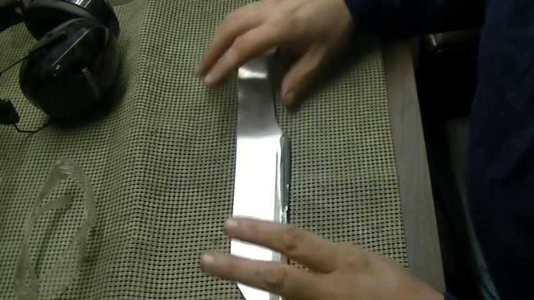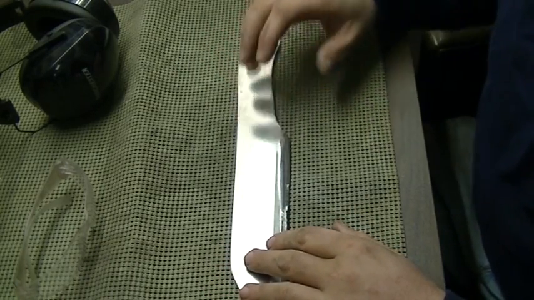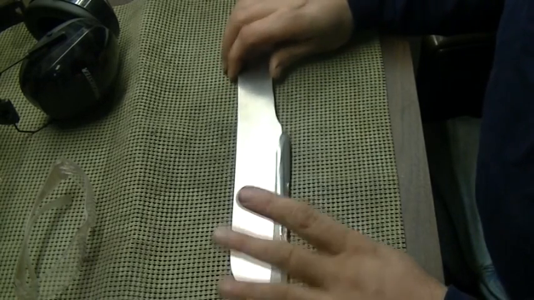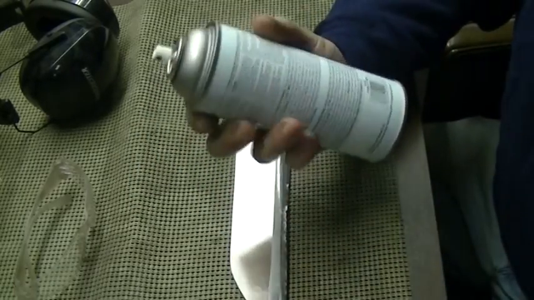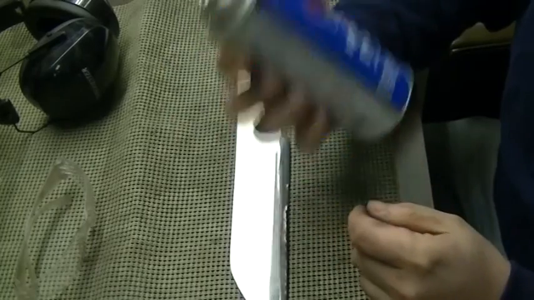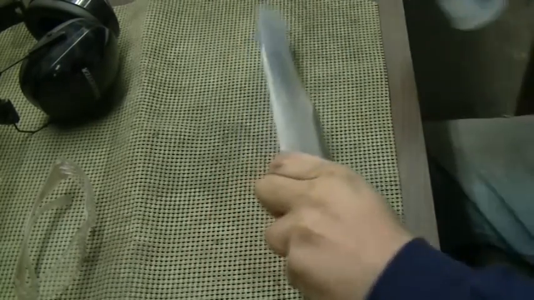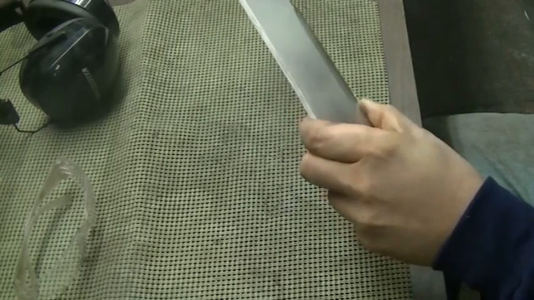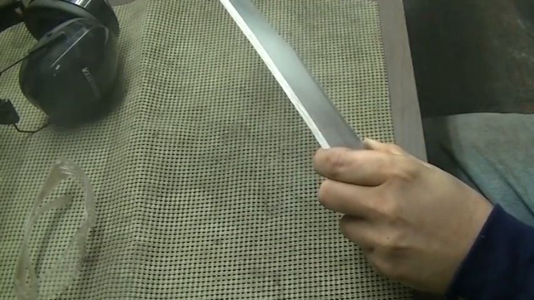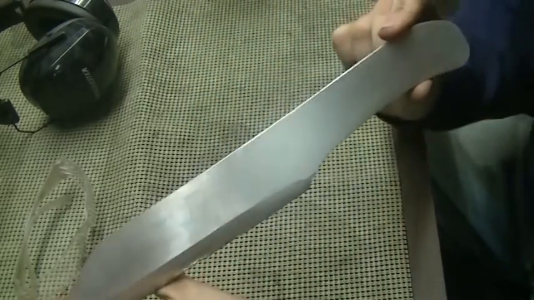Alright guys, now if this were a steel blade I would be doing this right about the time I'm at my 100 grit finish. After this I would rub it down again with 100 grit, then go to 220, then 400. But what I'm going to do is take a little bit of very cheap spray paint, and this is flat white, just something I picked up at Walmart. It's like 96 cents a can. So when you're looking for cheap paint, Walmart really steps up to the plate. And I want to put my engraving right about here. So I'm going to take this and I'm going to spray very lightly, just kind of a dusting. And I'm going to let that dry.